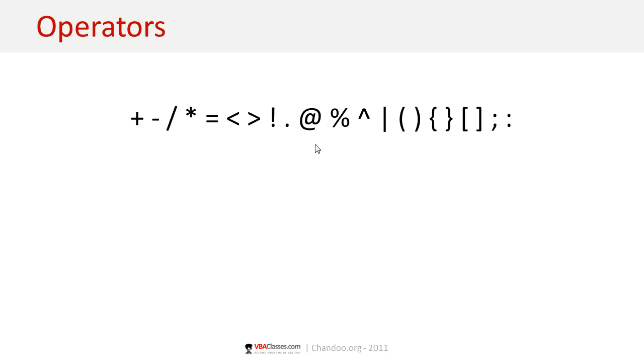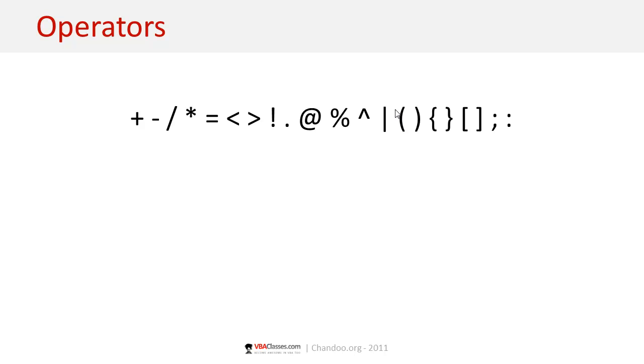At the rate, as in you see this at the rate symbol everywhere, right, in email addresses. Similarly, at the rate has some meaning for computers too, especially in some programming languages. Percentage, as in percentage calculations or certain other things. This cap symbol is mainly used to indicate to the computer that I want to raise one value to the power of another. So if you put 2 cap 3, that means 2 cube. Since there is no way to raise the number 3 above 2 using the traditional keyboard operations, we just rely on the cap to tell the computer that I want to raise 2 to 3 times.